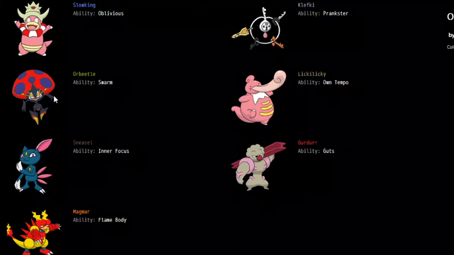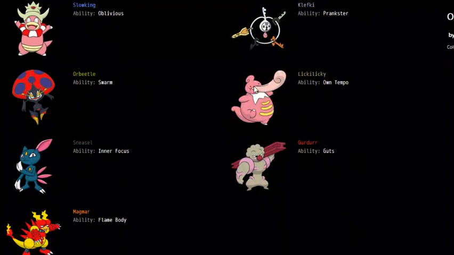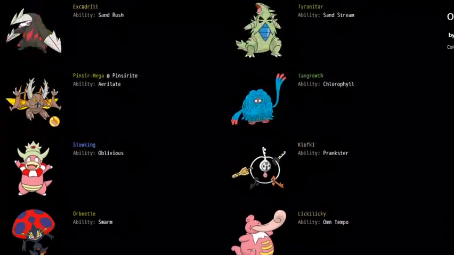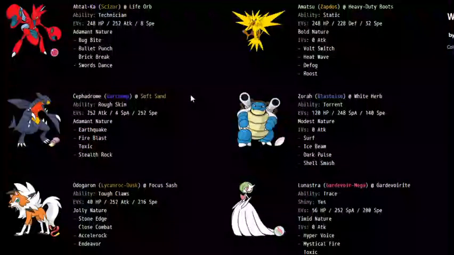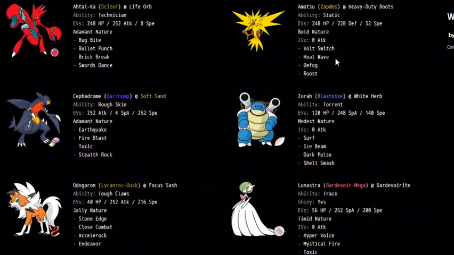Same with Orbeetle. It really just has a good matchup against almost everything on his team, with the exception of Tyranitar and maybe Sneasel. So I think just generally speaking, he has a really hard time breaking through this, and then that Volt Switch Heat Wave coverage is going to be chipping down his team a lot.